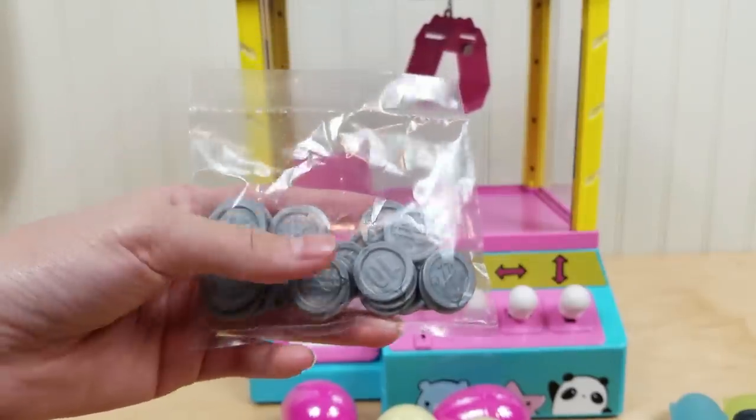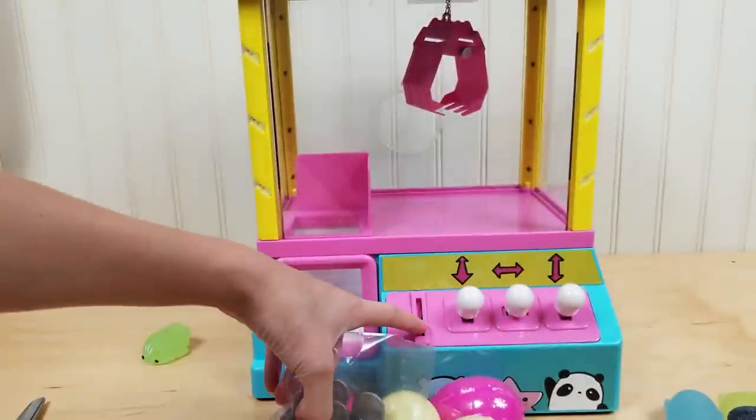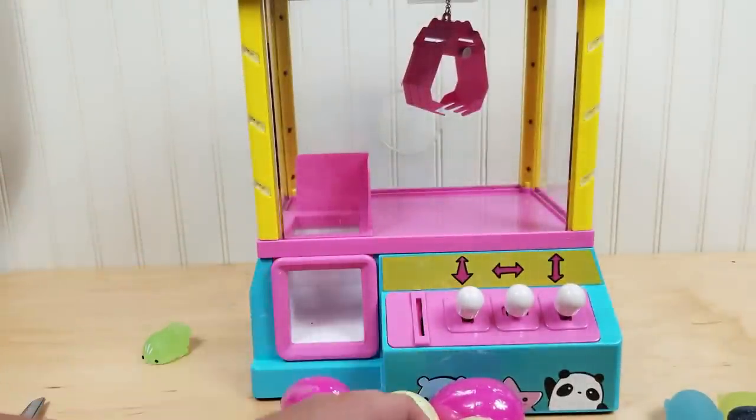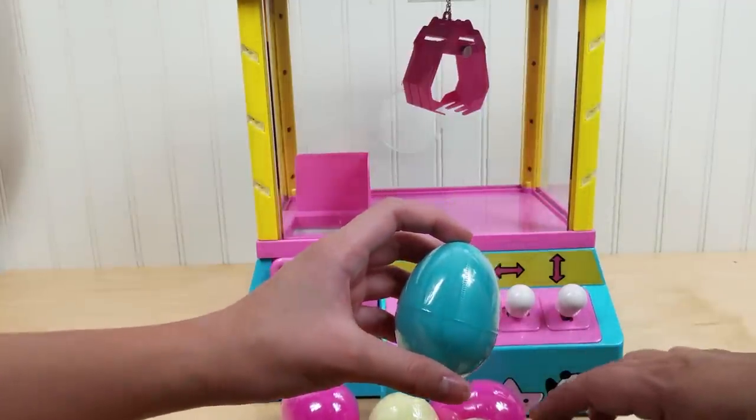Alright guys, so we found the coins, and it comes with 24 of these. So you put it in the slot, and then you can play a game. So first, I want to open up these eggs to see what mochis we got.